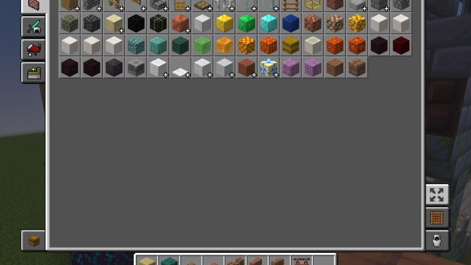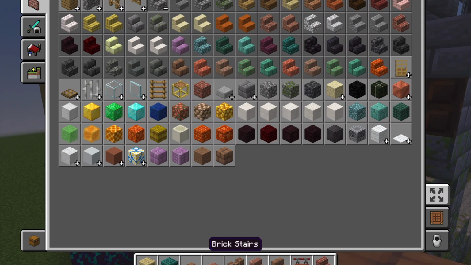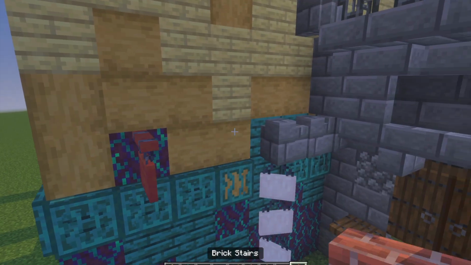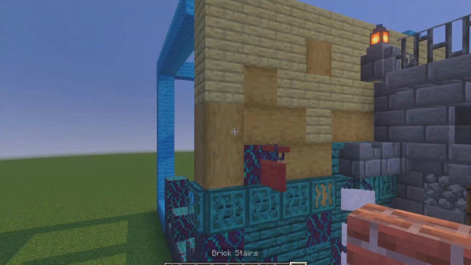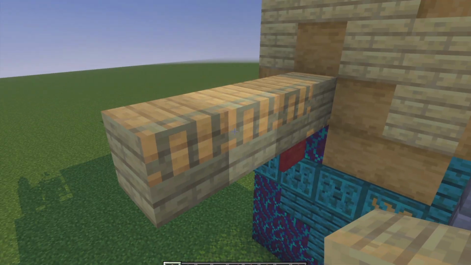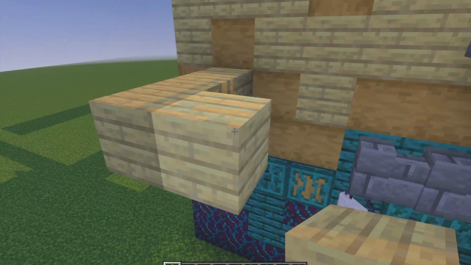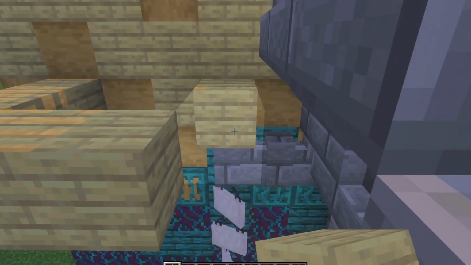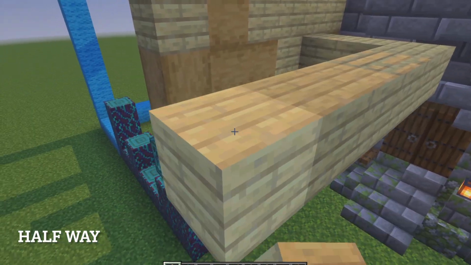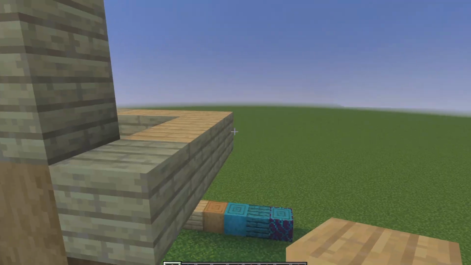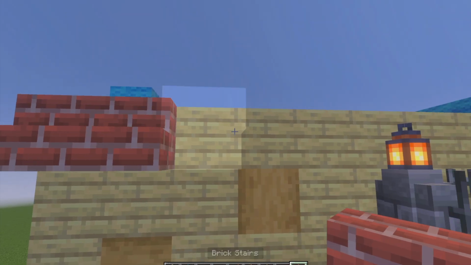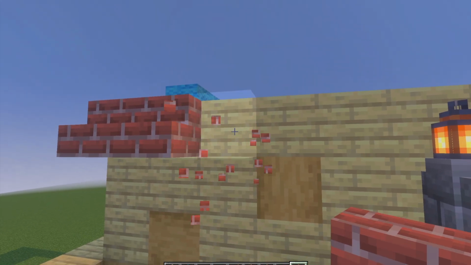Where's my brick stairs? Did I put them in my inventory, right? I put them in there, right? Anyway, for this, we're gonna be having a little area right here. So let's just assign this little bit right here. This is gonna be sort of a sunroom sort of thing. Just gonna come off. It's gonna create sort of a shadow in the build, and in this part, we're just gonna want to have a bit of a roof. It shows up right here.